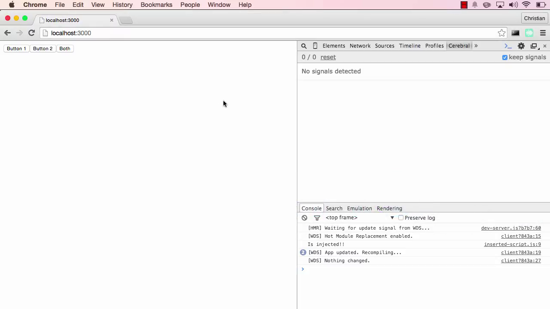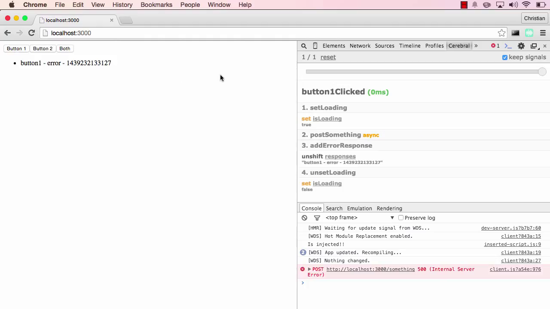So it should have refreshed now. If we hit button 1 again, we can see that we did button 1 clicked, and we posted something, added error response, and we ran the SetLoading, and our button is now back. So if I click again, I should get the success.